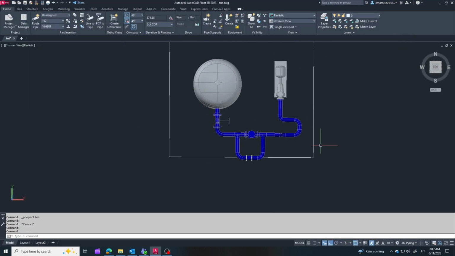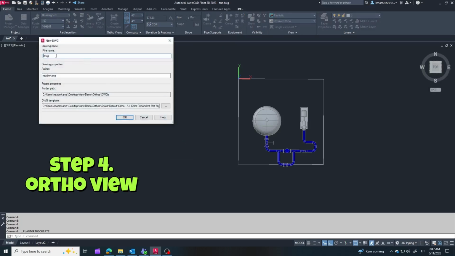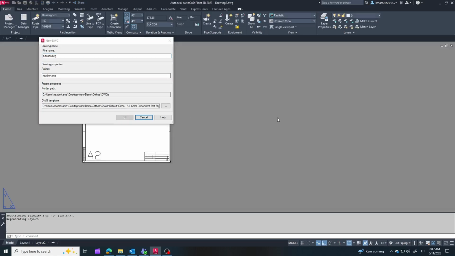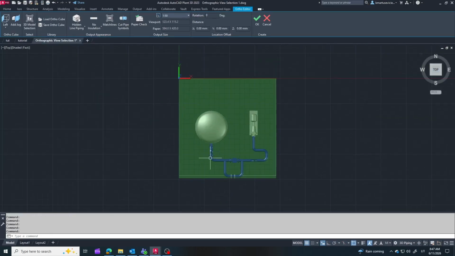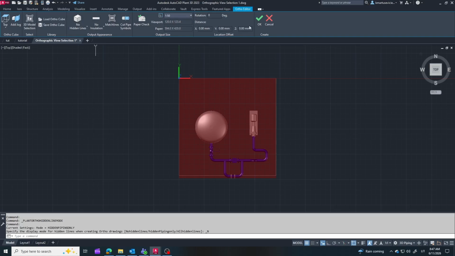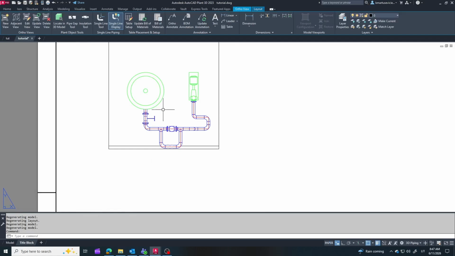Our 3D model is now complete. Let's generate orthographic drawings, the final result of much of our engineering work. The program will open the Ortho cube. Everything inside the cube will be projected into the 2D drawing. Simply adjust the cube to include the objects you want to show, then select the viewing direction. Choose the reference plane and set the drawing scale.